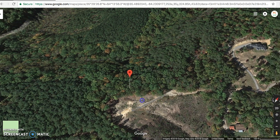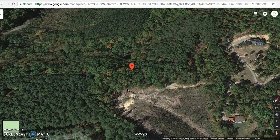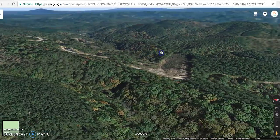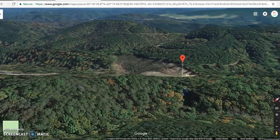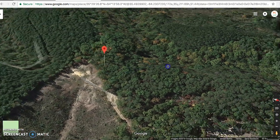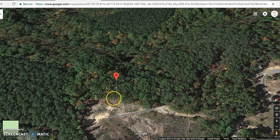The property is kind of a rectangular shape basically. The first acre or so of the property is the flattest, so it's a great place if you want to build a home or a cabin, and you'll get some beautiful mountain views too. If you go like this you can kind of see all the mountains around here — not a lot of other houses, just a ton of trees and mountains, really peaceful location. Great place right around here to build on.